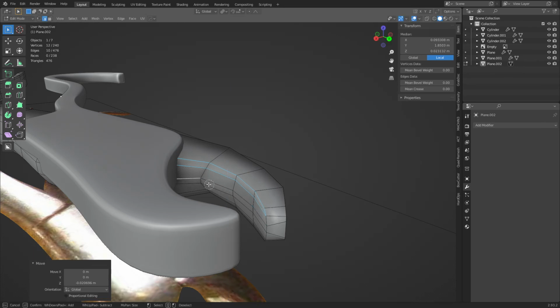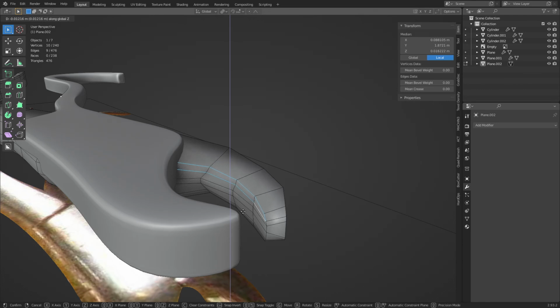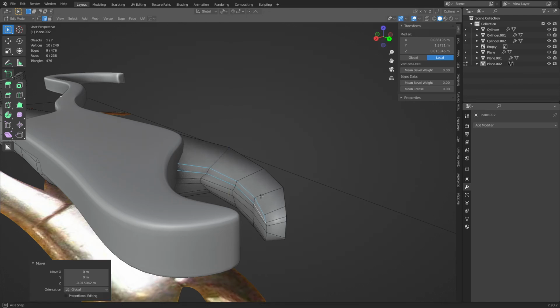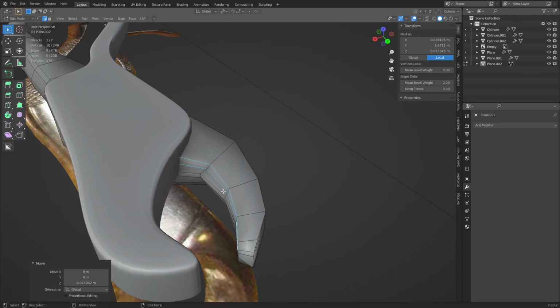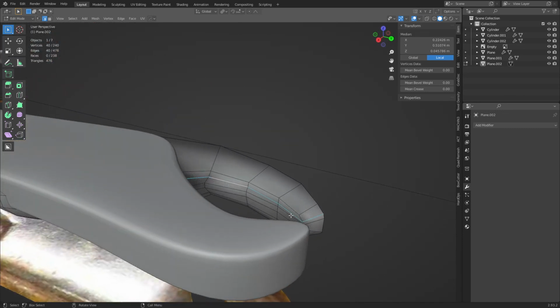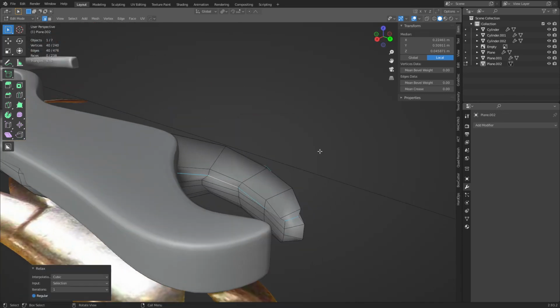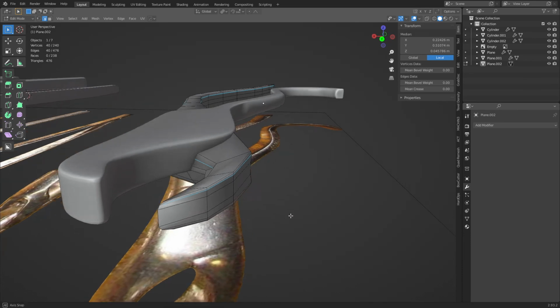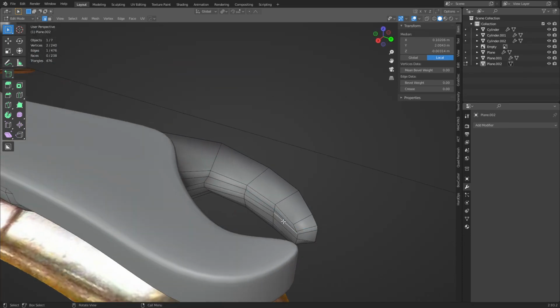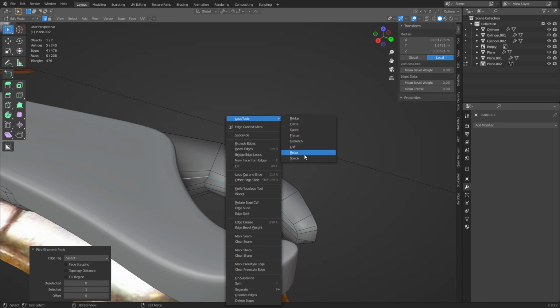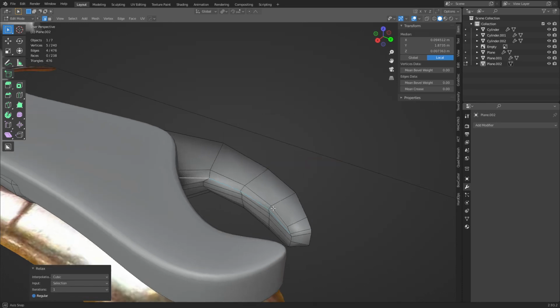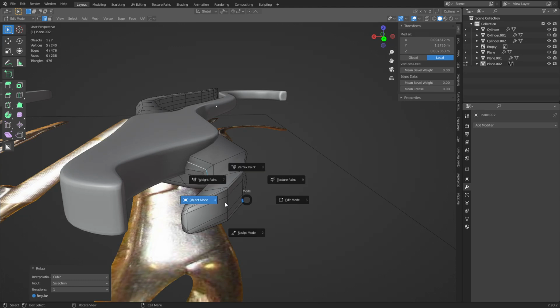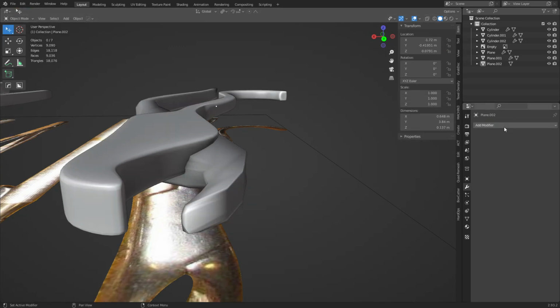Deselect that bottom one. Bring that down a little. Let's see if it works.